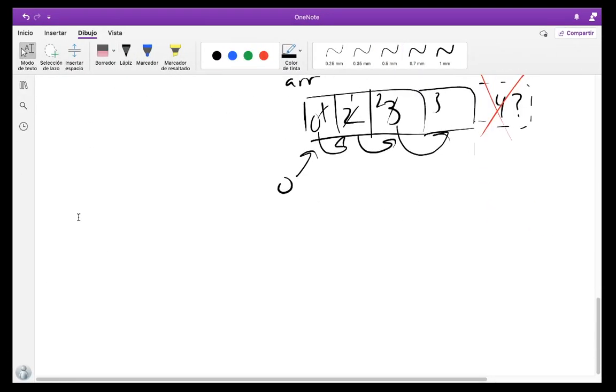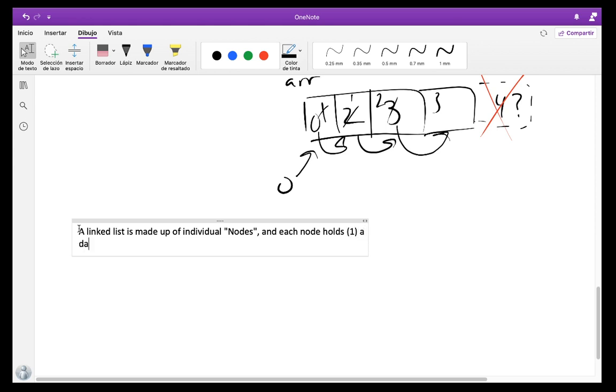Okay, let's talk about that. So a linked list is made up of individual things called nodes, and each node holds 1, a data value for the current element of that list, and 2, a pointer to the next node in the list.